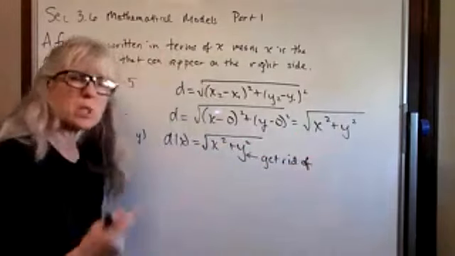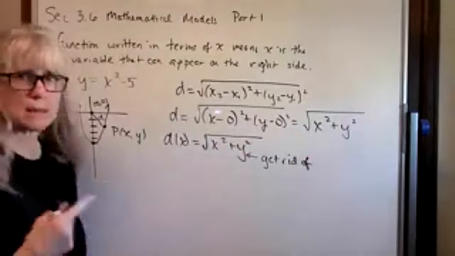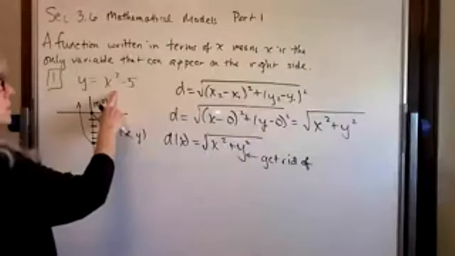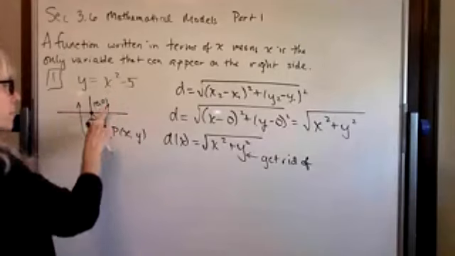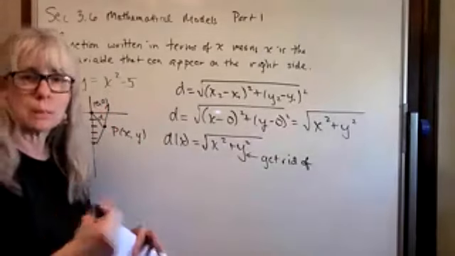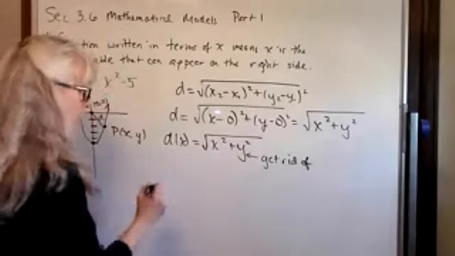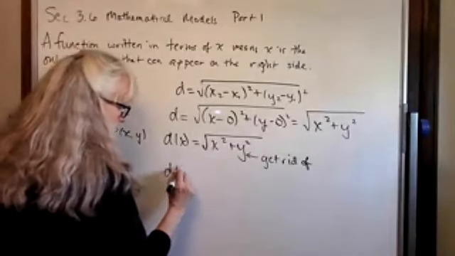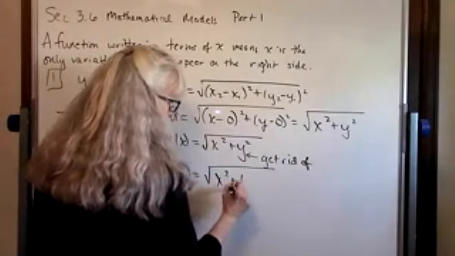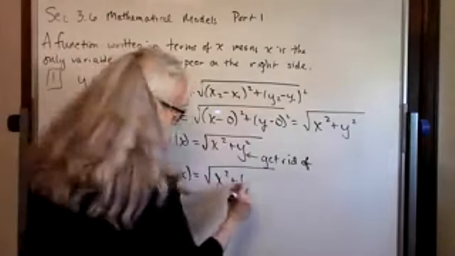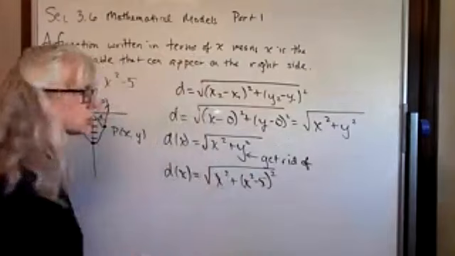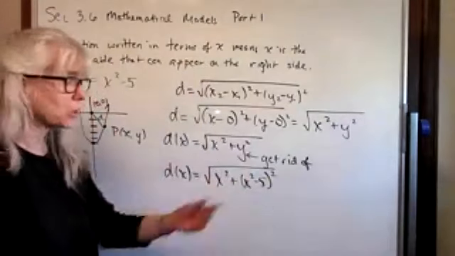So when you do the substitution here, and you'll see that as a common theme pretty much through all of the examples. So we already know that y is equal to x squared minus 5. And because we're on that parabola, we can use that as our y. So they're going to give us a mechanism to substitute in for that variable we do know. So we're going to do a straight substitution. We get the square root of x squared plus, now in place of the y, I'm going to plug in the entire x squared minus 5. And there's our function in terms of x, because x is the only variable on the right side.